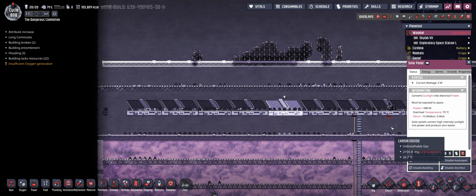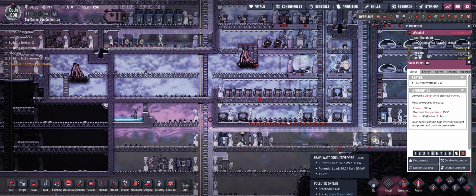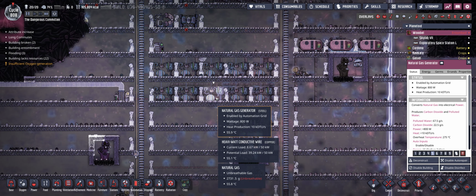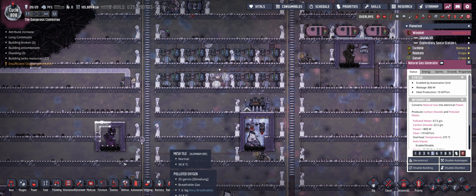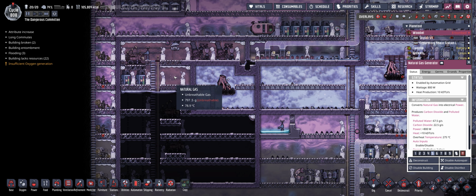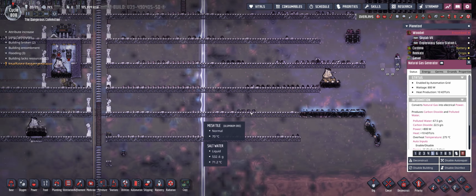Then power-wise, we have a lot of solar panels set up here, and they are all connected to the same grid. We have a few jumbo batteries and a lot of smaller batteries as well in place for automation. In case of emergency, the coal generators will take over, but a lot of power is also coming from the natural gas generators, because we have 3 natural gas geysers in this environment, 1, 2, and a third is over here, and also the oil wells and refineries will produce a decent amount of natural gas.